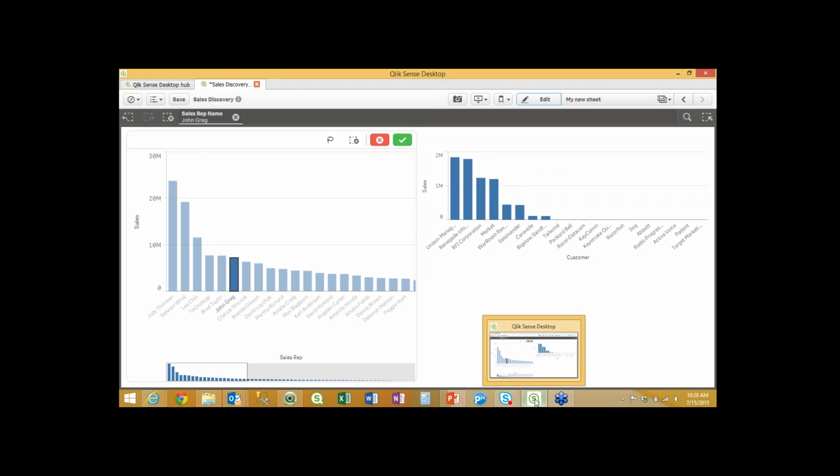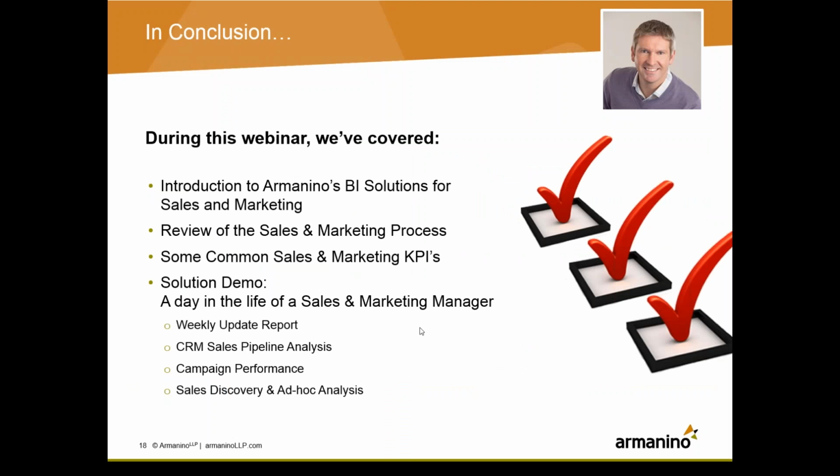Okay, so from a demo perspective, I know that was very quick and very high level, but we only had 30 minutes for this. So hopefully that gives you a good high-level view of what we're doing here, and I'll move back to the slides and just conclude. In conclusion, this was an introduction to some of the solutions that we have, and in particular the sales and marketing one.